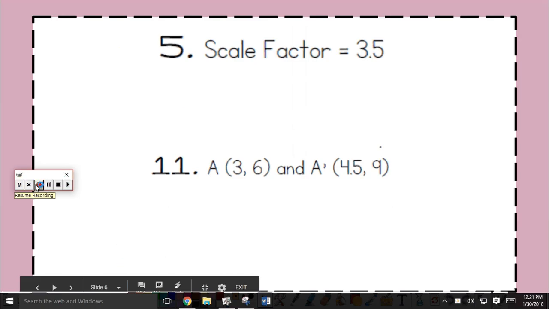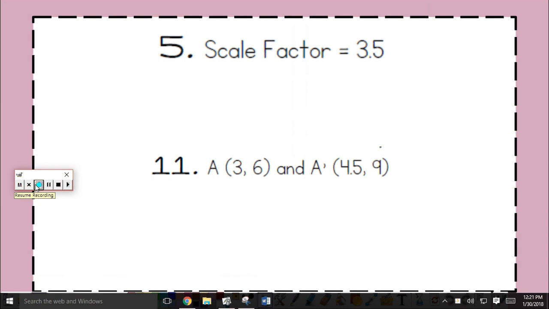Number 5, what are the 3 types of scale factors that we can have? Enlargement. Okay, tell me about an enlargement. Enlargement is bigger than 1, when the scale factor is larger than 1, okay? And then what's the other type? Reduction. A reduction has to be less than 1 and greater than 0. Very good. So it has to be in between 0 and 1, which tells us that it has to be some kind of small fraction or small decimal, right?